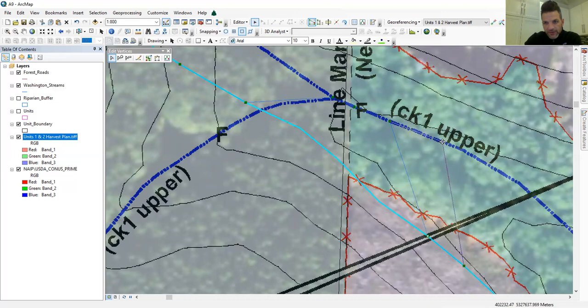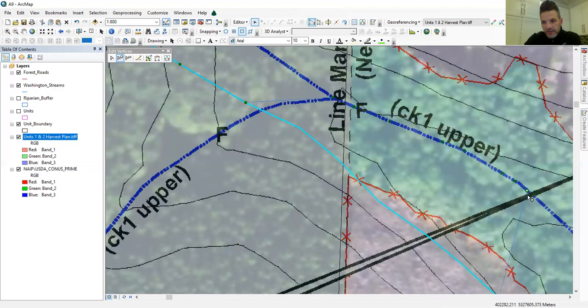And I try to be fairly diligent to put it at the center of the line and also note where there's individual vertices. So I might need to add a couple of vertices in here, and you can do that using this edit vertex or edit vertices and just click and add a few of those. Sometimes two of these might get selected simultaneously, and that will create a little bit of an issue for you.